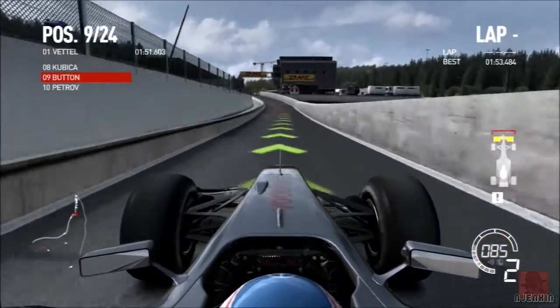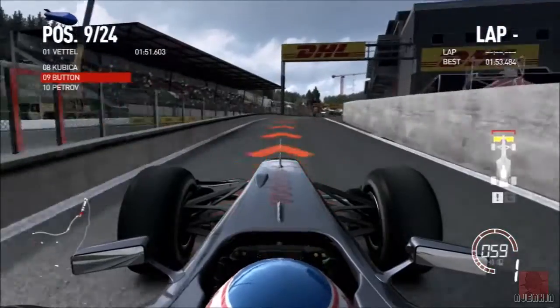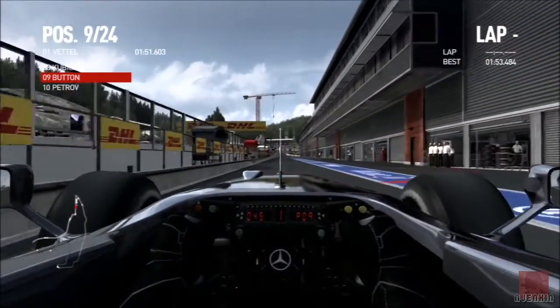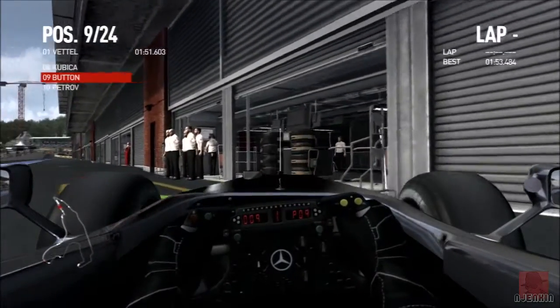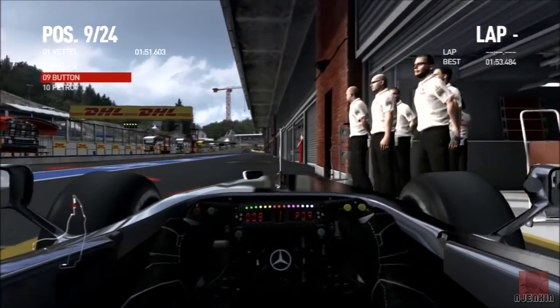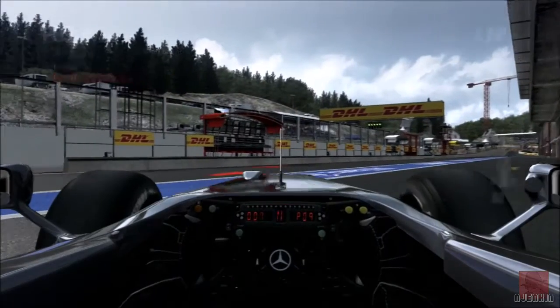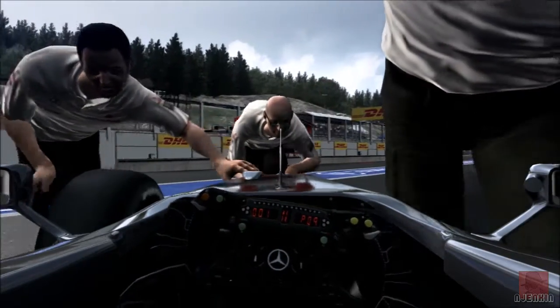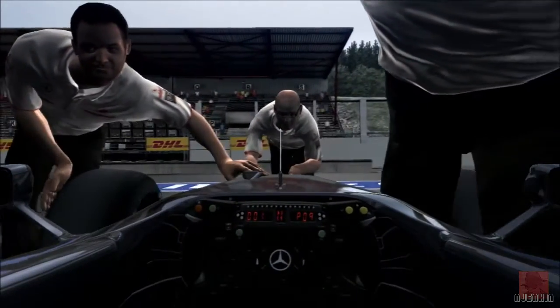Right, how many warnings have I got? I think I drove past the pits and tried to turn around to go back in, and that's not allowed, and then it reset my car back to the circuit. I better not have any grid penalties for this, but I've got a whole packet full of warnings. A fistful of warnings. 9th fastest so far. Nothing's come up as a warning so far, so I presume I'm still okay.